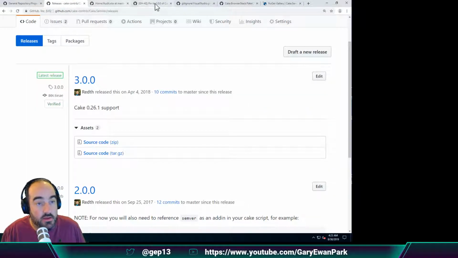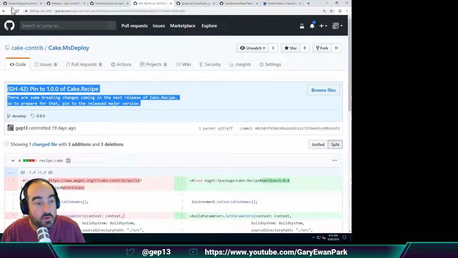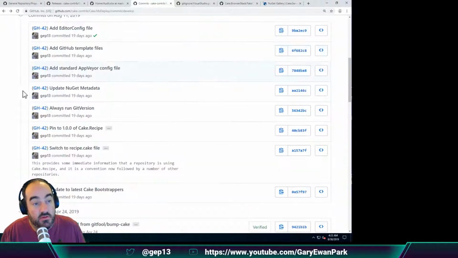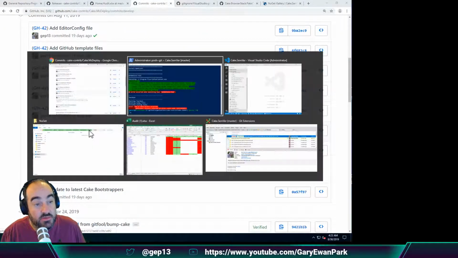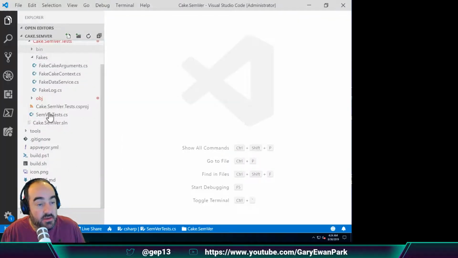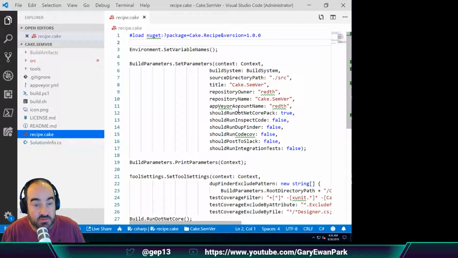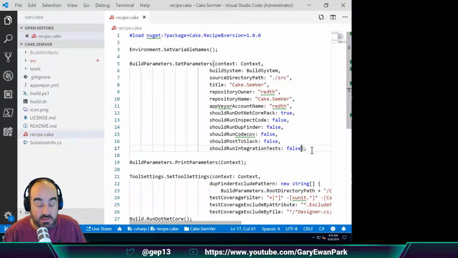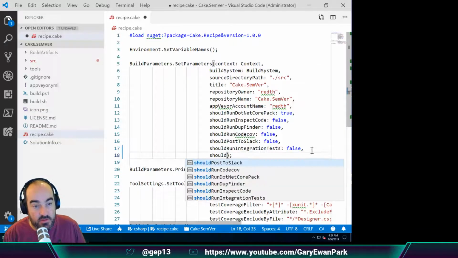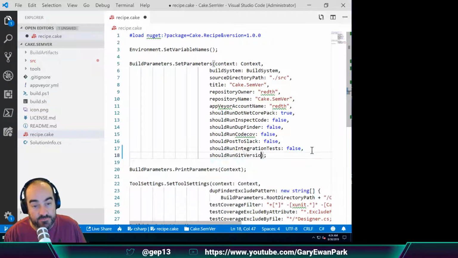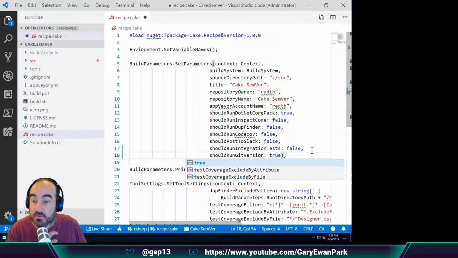So looking back at where we're at, we've pinned to a version of Cake.Recipe. The next thing I normally check is a configuration parameter in here that says should run GitVersion. Now the reason I do that is because the way Cake.Recipe works is it doesn't run GitVersion on anything other than Windows by default.